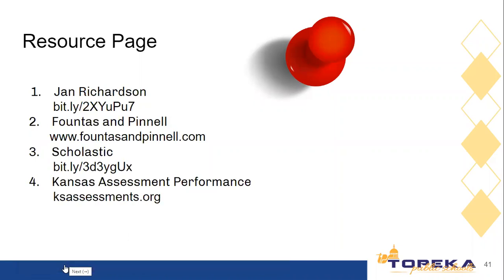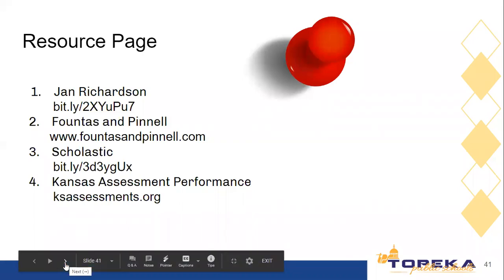And I've also included for our intermediate friends, the Kansas Assessment Performance website. If you go to this website and go to your grade level, 3rd, 4th, or 5th, it's going to walk you through the skills that you need for the state assessment. It is also going to tell you where that standard is tested, at what DOK level, etc. So 3rd through 5th grade friends, please check out the Kansas Assessment Performance website.